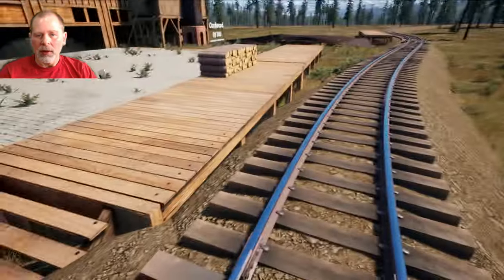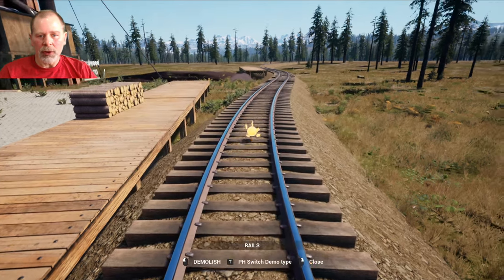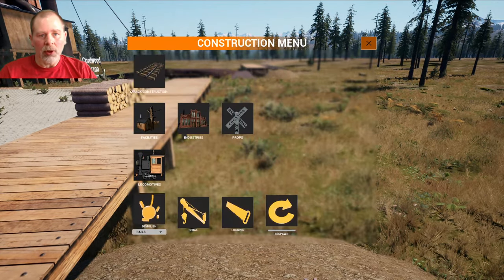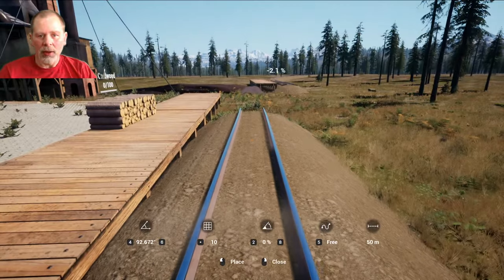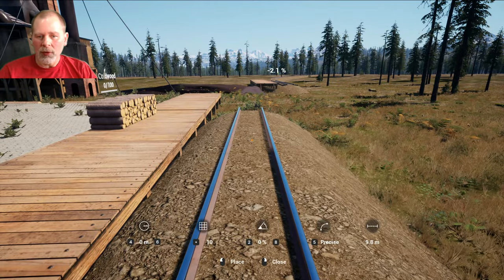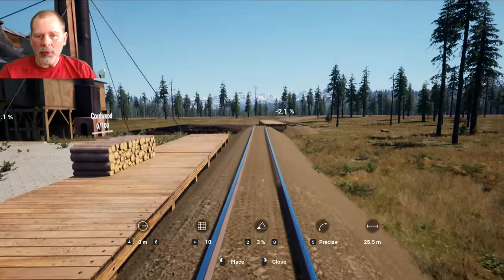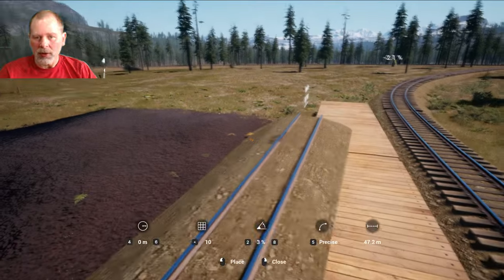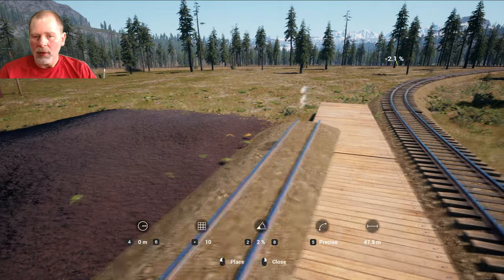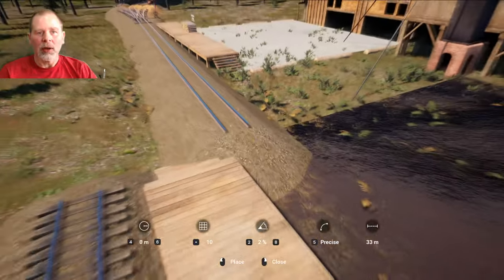But yeah, you know what? We can do that. We're gonna go like this, demolish rails, this one. We're going to go like this. We're going to put a piece of rail on here. We're going to do number 5 to go straight. And then we're going to go up at 3%. Let's see. What do we need? What slope do we need to miss this? Right? Does that still miss it? That still misses it. Okay.